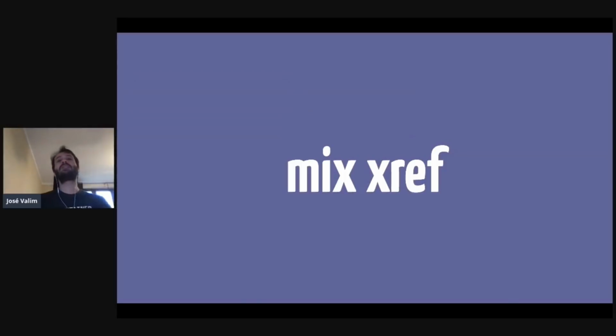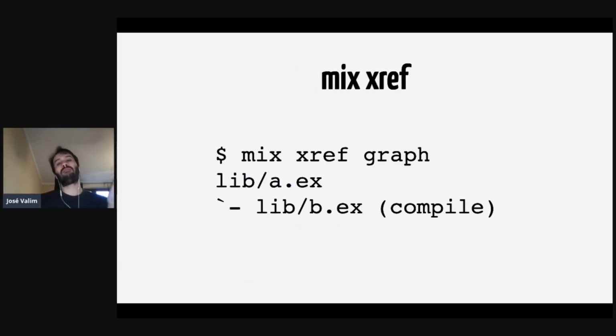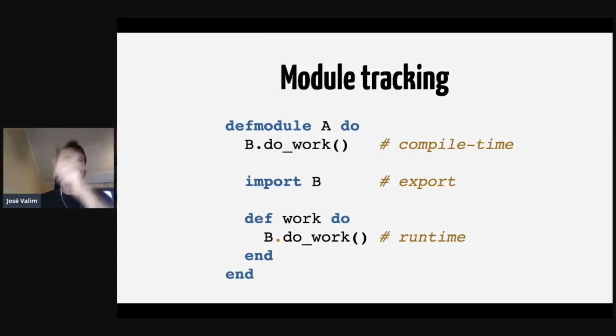All right. Still on the topic of compilation, one of the things that we have improved in 1.13 is mix xref. And mix xref is a task like mix compile, mix run, mix phx.server. It's a task that comes with Elixir, and it tells you information about your files and how they depend on each other, right? So if you go back to the module tracking example where you have A, and A is calling things on B, if you invoke mix xref passing the graph option, it's going to say, hey, lib A depends on lib B at compilation time, right? And this is kind of easy, right? You can look at this file here, and you can see that it depends on B, right?